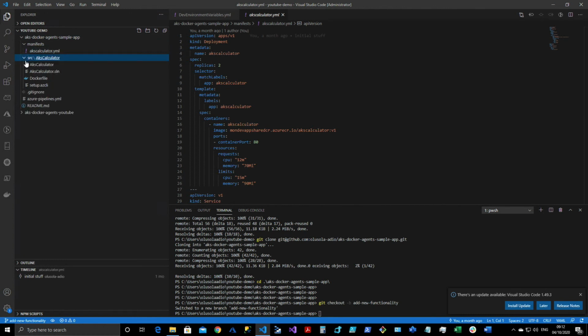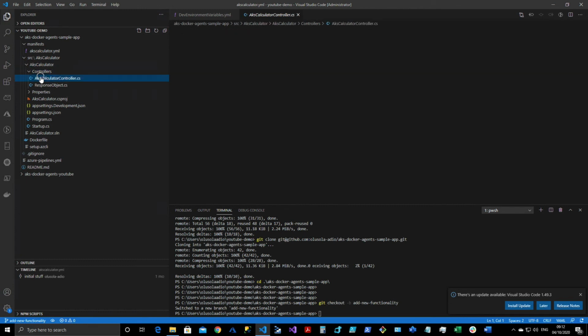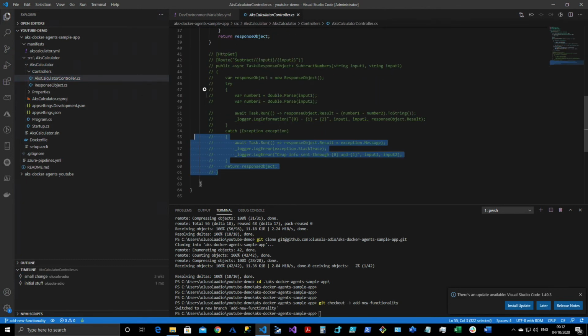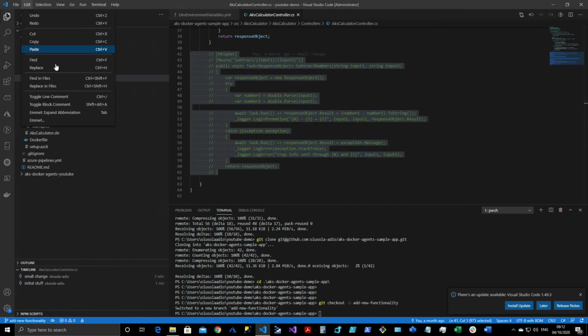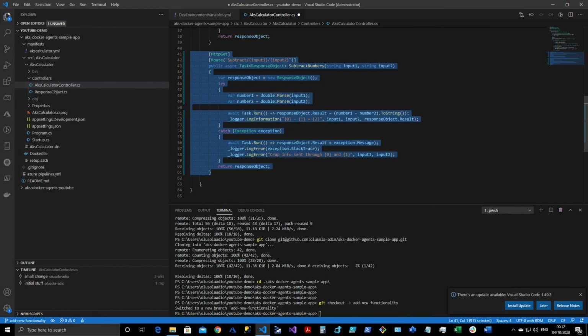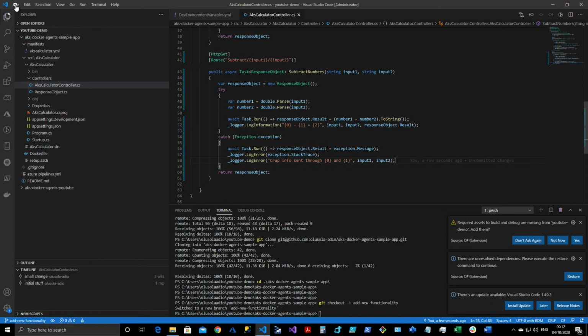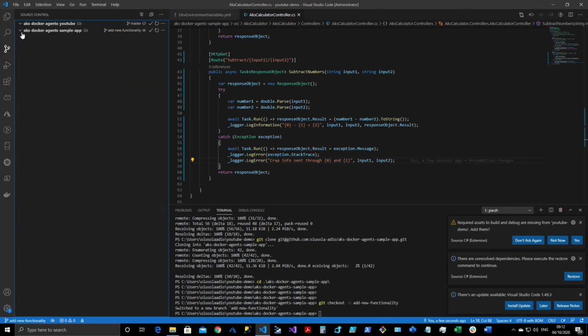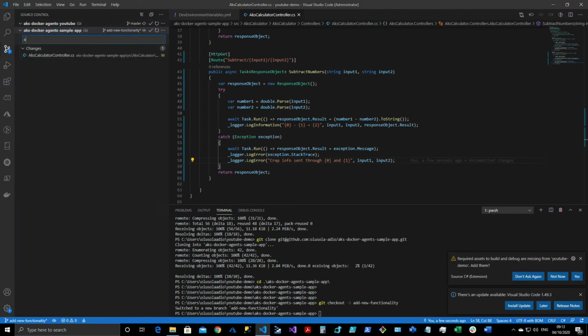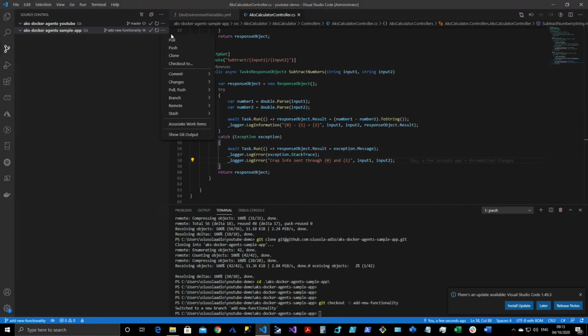if you then go into the source, I've got something commented out there, which we can uncomment. This one here. So this is going to give us a subtract functionality. So let's save this up, and let's add a message, added subtract functionality, and then commit, and then push it. So push this up.